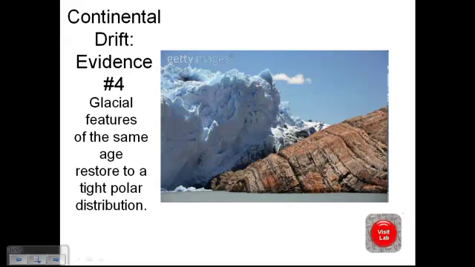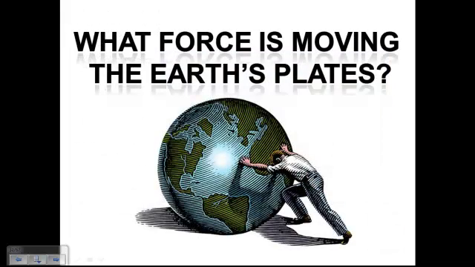I said I'd end this lecture saying the main reason why most geologists did not accept Alfred Wegener's hypothesis. He had all of these good proofs that there was a Pangea and continents have drifted, but he was missing one major ingredient that he never found during his lifetime, and that is, what is moving the plates? You can't just say a continent is drifting if you can't explain what's pushing it. You need a gigantic force to push it, and he could never explain that. And the explanation for that didn't come until after he had passed away. And that's where we'll pick up on the next lecture.